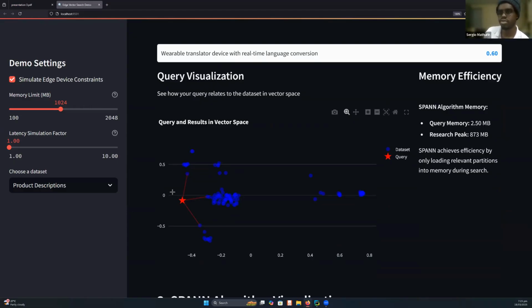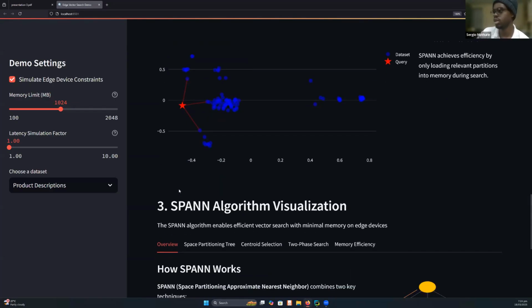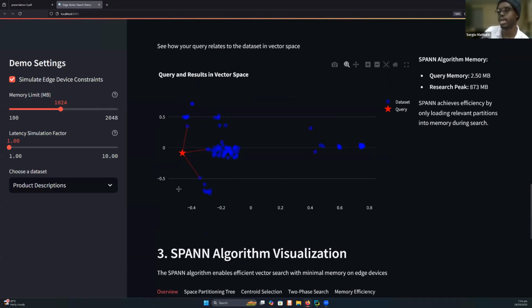And when we actually take a look down here, we can see the actual visual representation of the search taking place. Now, again, if you're really familiar with vector search, this is not too exciting. This is just how any vector search system works. But the idea is I want to get the point across to persons who may not be familiar with vector search, as well as to point out, which we'll do as we head down further, why this method works really well for edge devices. Okay.